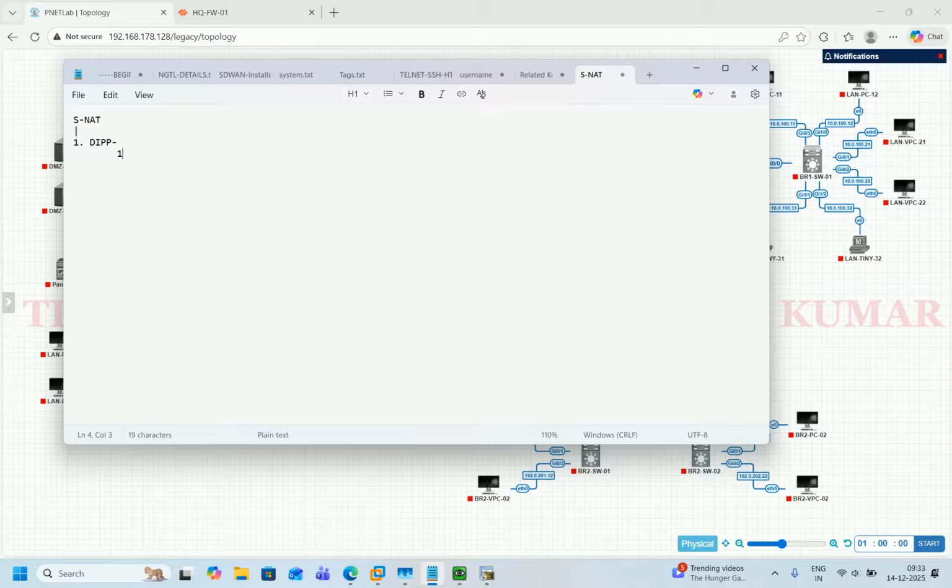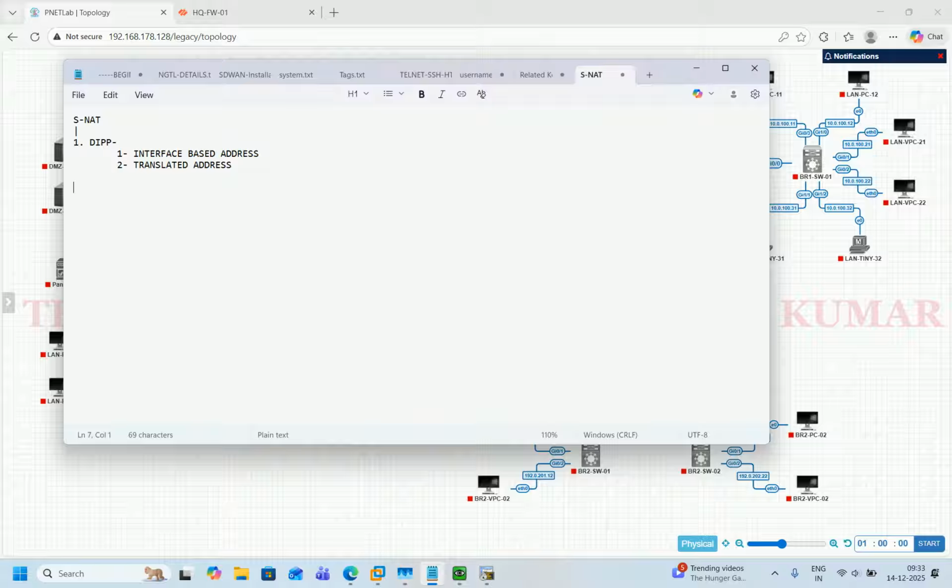Option one is interface based address, and another option is translated address. Okay, that is one option.